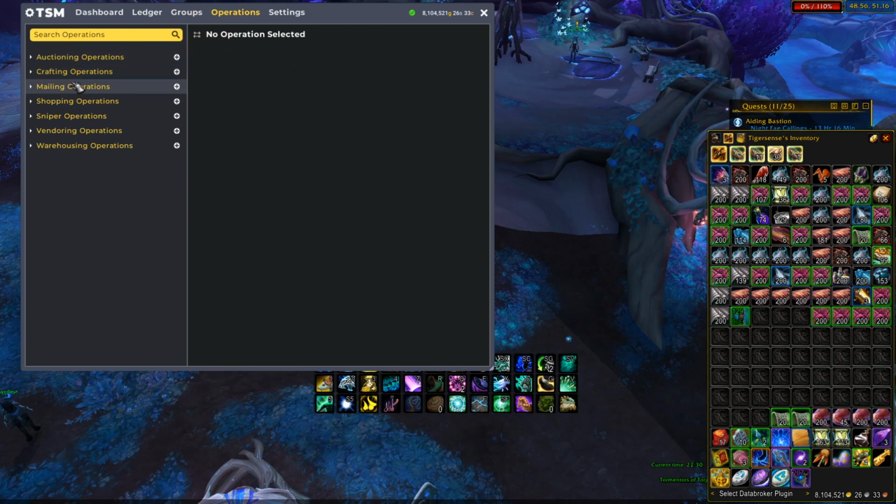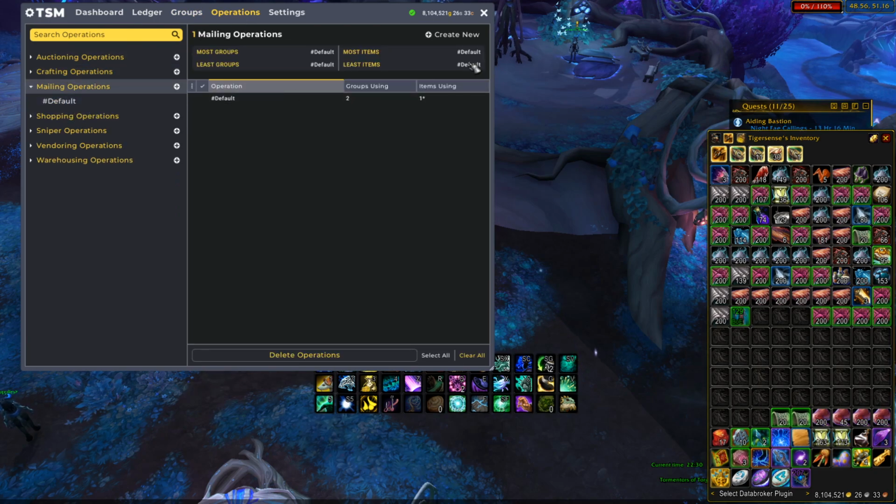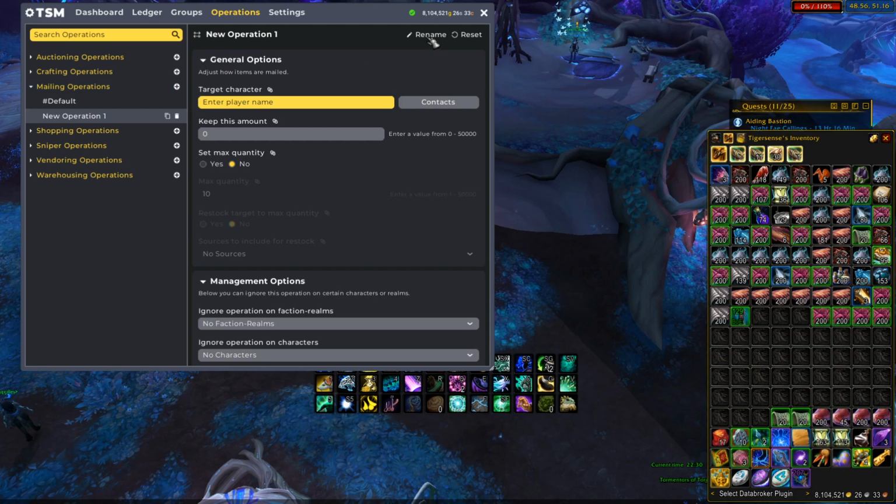Then you can make a quick mailing operation. It's very, very simple. You can call this robe if you want, and whatever character bank toon you want to send this to, just type that in. For vendor shuffles, you're just going to want to send it. You can make a toon with an empty inventory. You just want to put in an alt which you're okay with sending stuff to. For this example, I'm just going to send it to my other crafter.